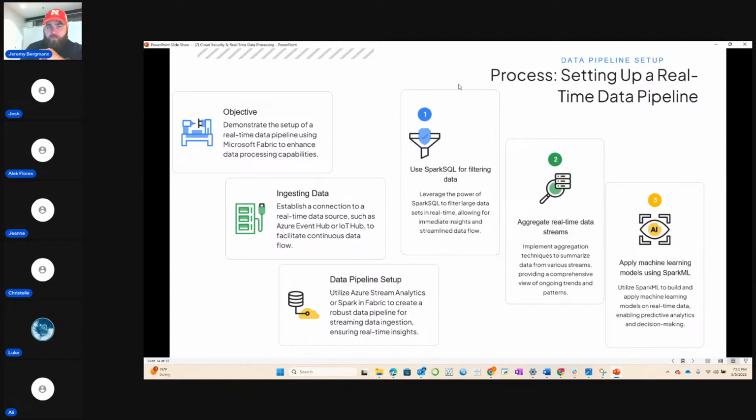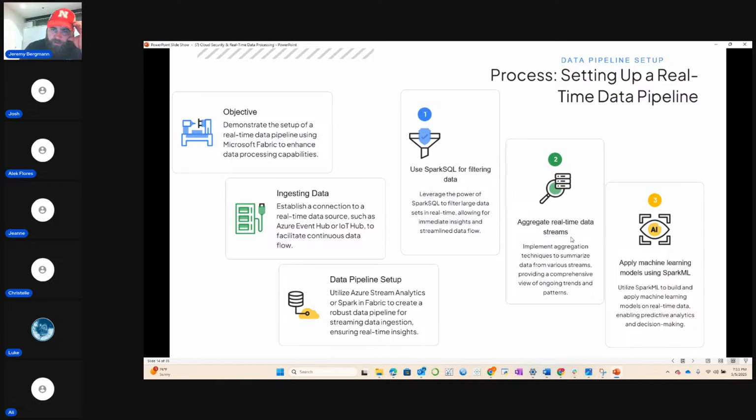Since you can use Spark SQL for filtering some of the data in real time, I don't know if that would necessarily be the best choice. You could use KQL to do that and Spark to do it in near real time. But there are things with it, it's just a ton of data. Spark may help you along with the real-time tools.